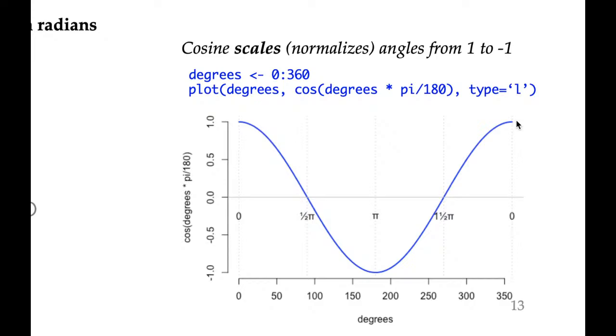By the way, why are there 360 degrees all the way around? Anybody ever thought about that? Why do we measure degrees in 360? Why not 0 to 100 and make it metric? Why don't we use the metric system for angles? Why do we have 360 degrees? Anybody? You never asked this question when you were a kid? The teacher's like, there's 360 degrees. You're like, I better write this down. 360. Can't be 100. Can't be a nice number. It has to be 360. Anybody? Any thoughts?